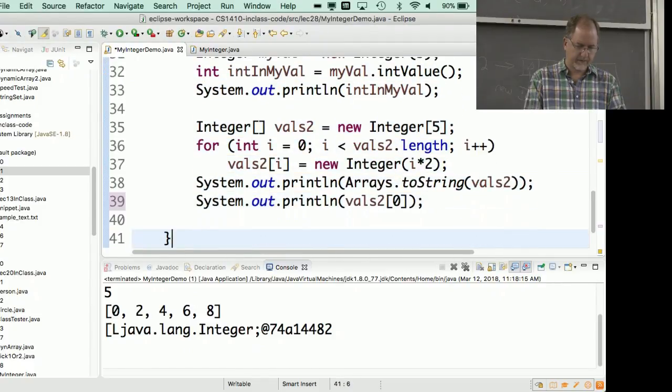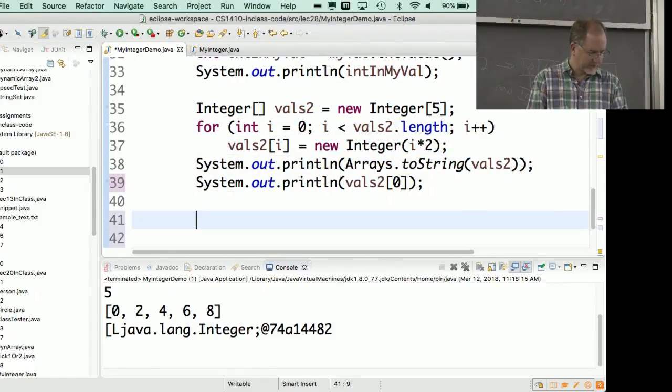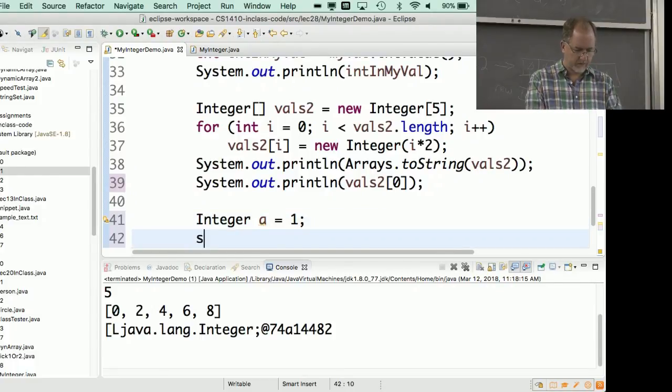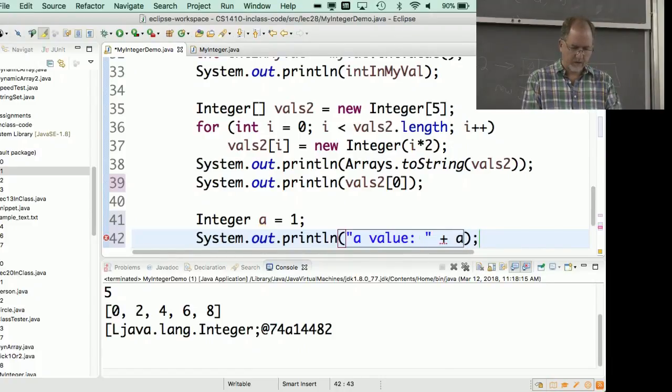Okay, a lot of stuff going on here. Let's make something. If I have an Integer a equals 1, that's going to be auto-boxed to make a new Integer object with a 1 inside it. And if I print out the a value, we're going to expect to see a value of 1.